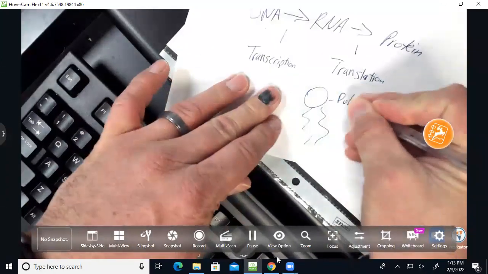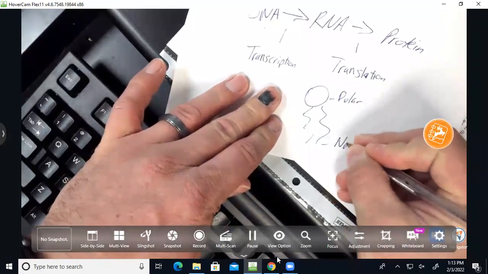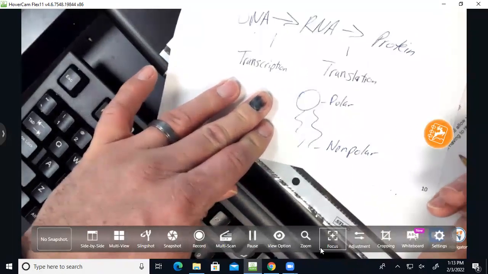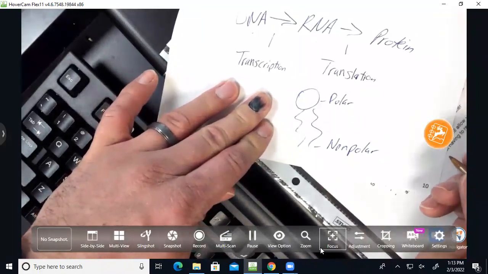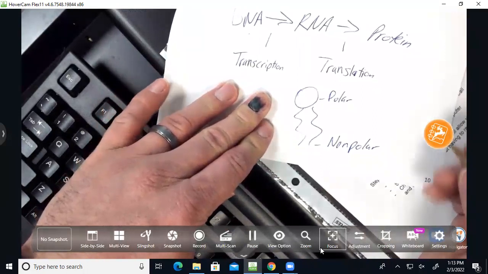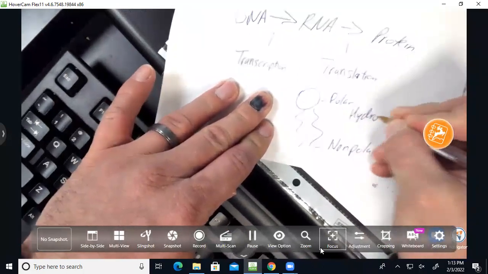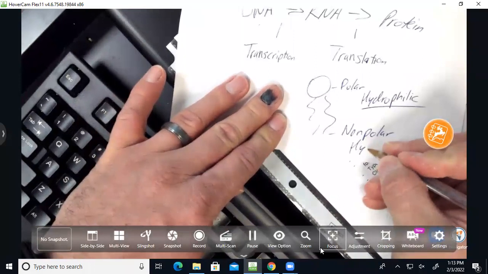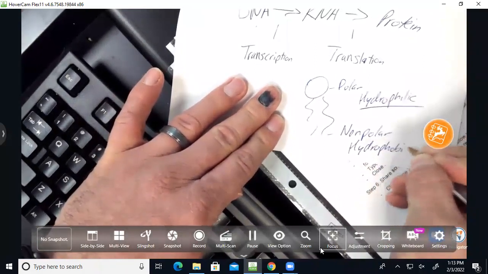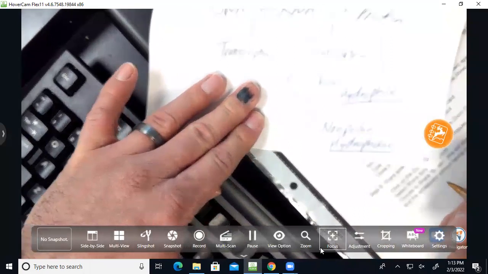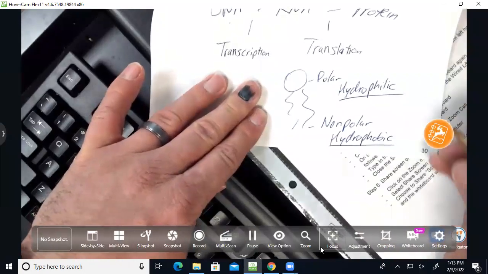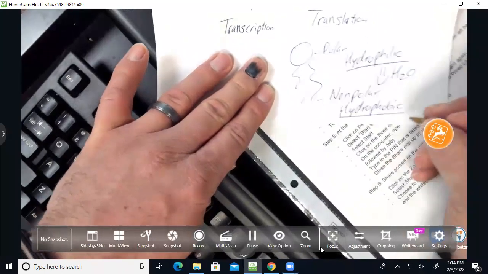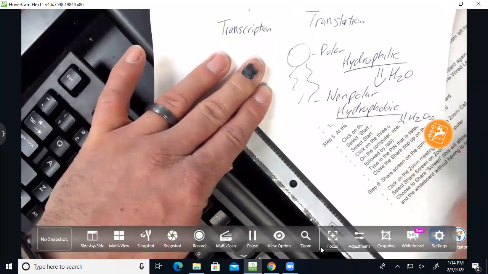The head, we said, is polar. The tails are non-polar, just like most other forms of fat. But that influences their relationship with water. We can describe the heads as being hydrophilic, whereas the tails are like other forms of fat in that they are hydrophobic. If you can't remember what hydrophilic and hydrophobic mean, think of it as hydrophilic, they like water, hydrophobic, they don't like water.